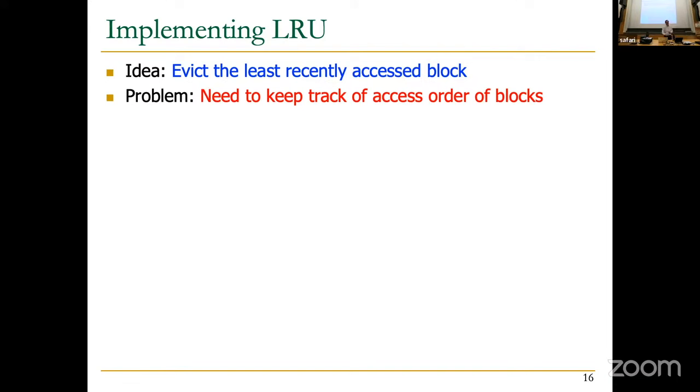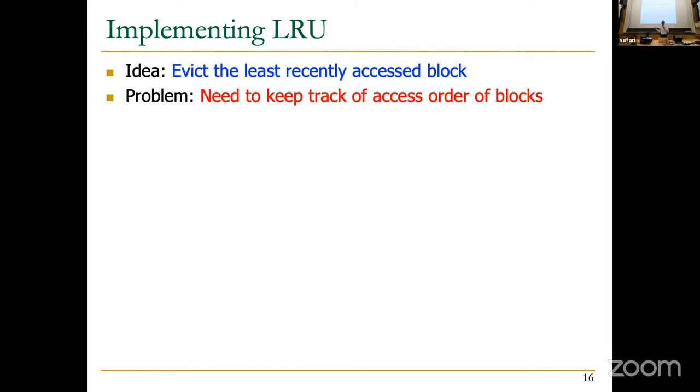Now, the problem is it's not that simple, at least if you have large, highly associative caches, because you need to do what is just written over there. You need to keep track of access order of blocks. So if you have 4 blocks, you need to keep track of in which order they were accessed in the past. Which one is the most recently accessed, which one is the next most recently accessed, which one is the next most recently accessed, and which one is the least recently accessed. So you can see that there's an ordering. And when you access one of those blocks, that ordering changes, right? You need to promote the block that you're accessing to the most recently used position or most recently accessed position. And you need to change the ordering of everything else that you did not touch. This is what I mean by priority.